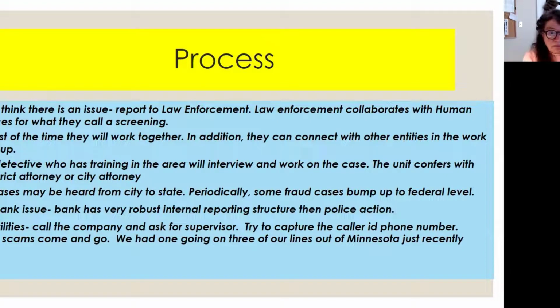Because a lot of times seniors will try to protect their family members so they don't go to jail. In the statute, if they meet the criteria, it doesn't matter what the senior wants. They don't have to sign off on it. I just heard that myth this last week, that people aren't being prosecuted because the seniors don't want it. That is not true. The seniors don't actually have a say in that. A lot of times they will, again, try to protect their family members, but that is not the criteria for continuing the prosecution.